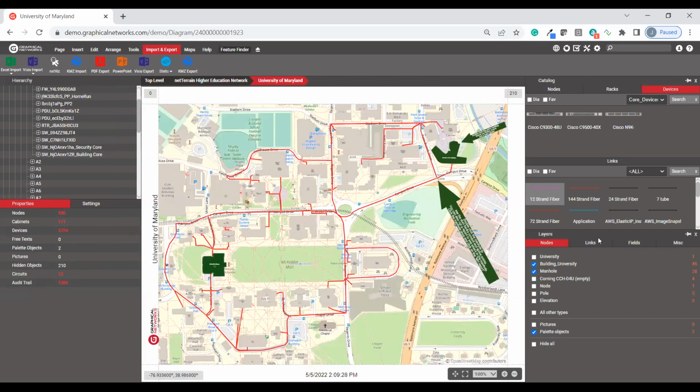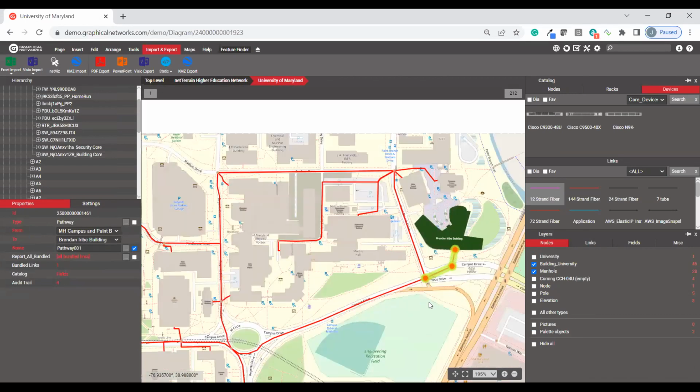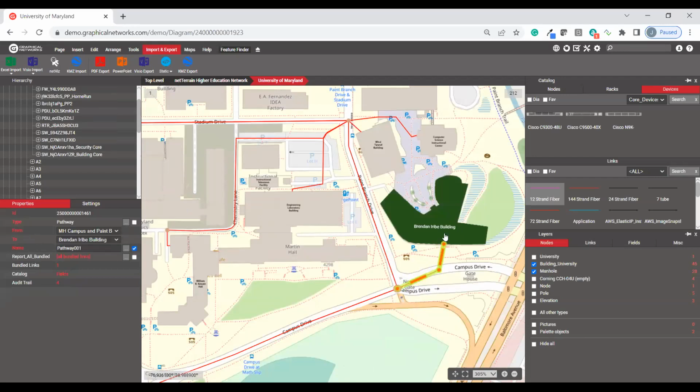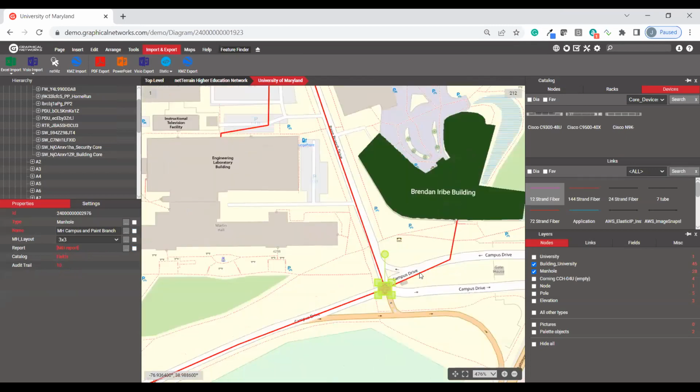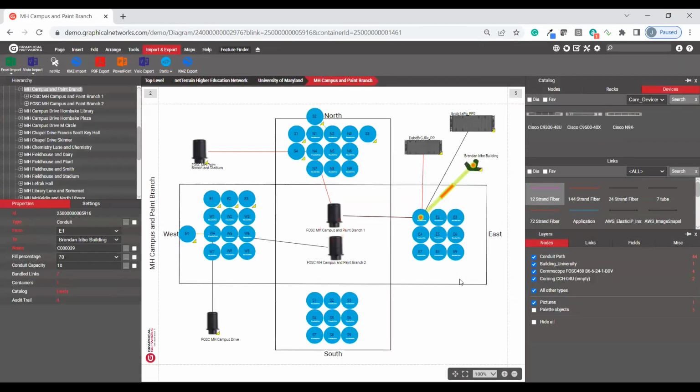But again, back to documentation, what is it about documenting? In the case of a campus environment, you might have multiple buildings, and you want to show conduit runs, pathways, whatever it happens to be. You can certainly do that, show the pathway between a building and the manhole or the handhole. What's inside here, what is that? Oh, that's a conduit. So we have a conduit there that's showing in the diagram. And then I can see the conduit, right? And then what's inside the conduit? Oh, I've got multiple fiber cables. So this is taking me to a conduit. This conduit runs from the building to a point actually inside a manhole. So this is showing off the butterfly and all that stuff.